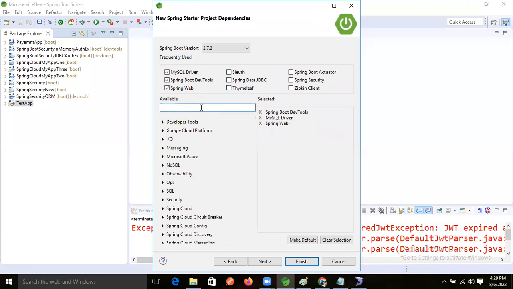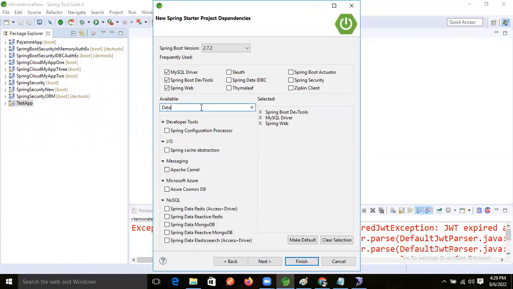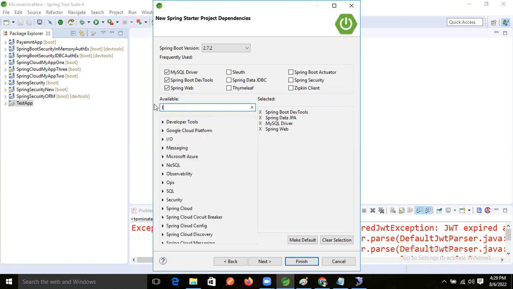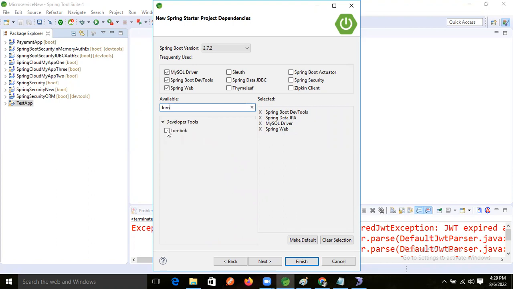Data JPA we need, right? Another one we need is Lombok, right? Lombok API. Okay, the MySQL API is there, Spring Data JPA, Lombok, Spring.